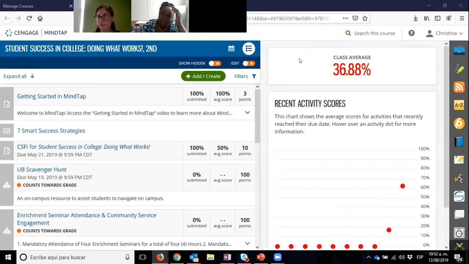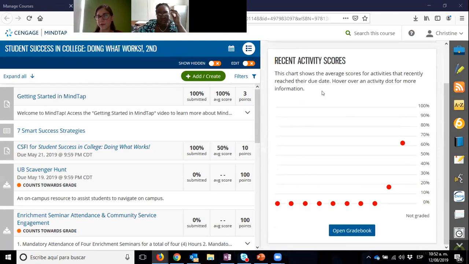So in this case, what you're going to see as students start progressing and as they start answering activities or not, you're going to be seeing these red or green dots. These are going to show the average of the students' grades. So if you want to see the detail and actually go in and see what they've been doing, you're going to have to open the gradebook, the complete gradebook, on this blue button at the bottom.